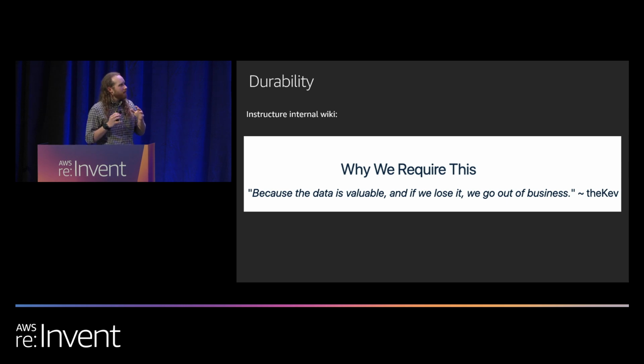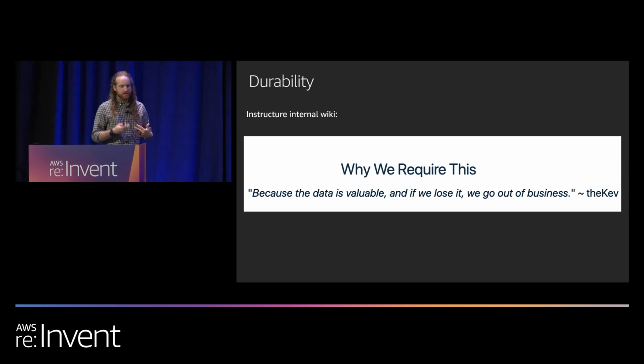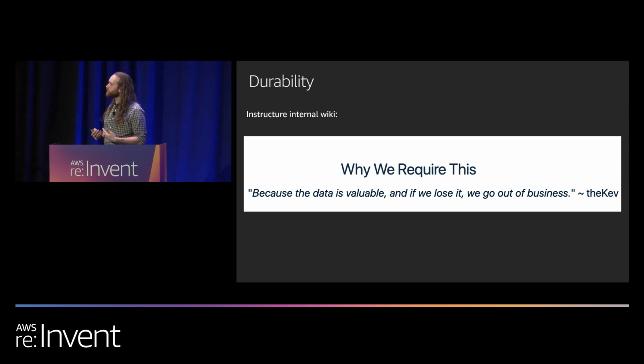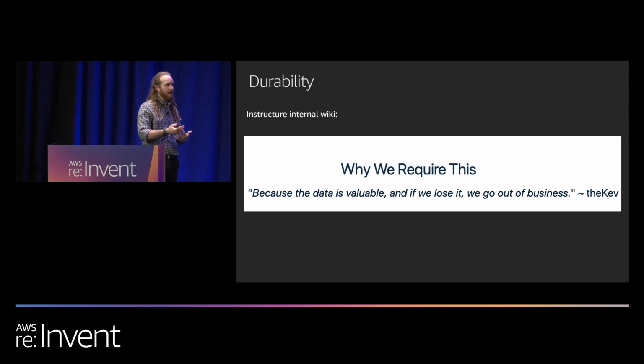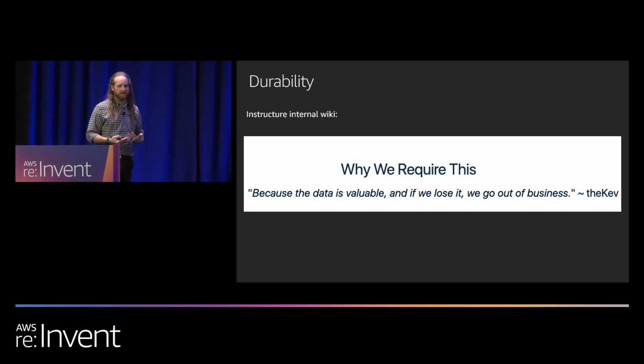It would be completely amiss if I didn't hit on the durability that S3 provides, because it really is the most fundamental thing that it gives us. It opens the door for everything else. At Instructure, our software is the source of truth for course content, for student submissions, for grades. We take data durability incredibly seriously. For those buckets that contain critical data, we turn on object versioning. We make sure that previous versions of objects are not cleaned up automatically for an extended period of time. This makes object deletes and mutations effectively reversible.